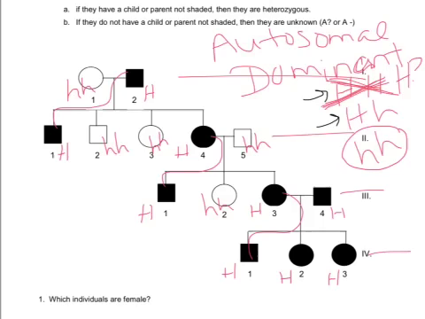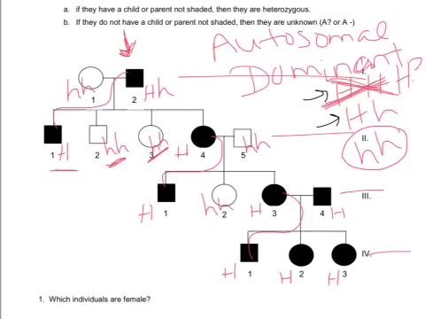So when we're determining that, we're going to use people's parents and offspring to decide whether they are heterozygous or unknown. If we look at this first individual, this male, he has children that are homozygous recessive, which means they had to have gotten a little h from mom as well as a little h from dad, which means this dad has to be heterozygous. He has to have a little h to pass on to the offspring.